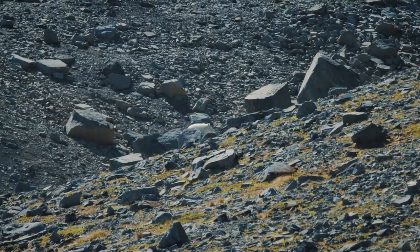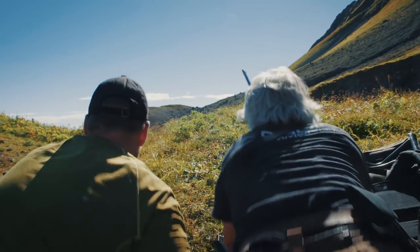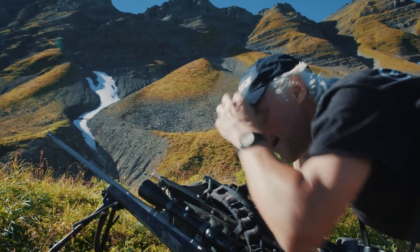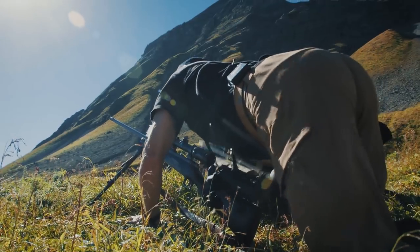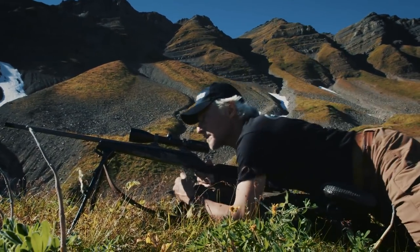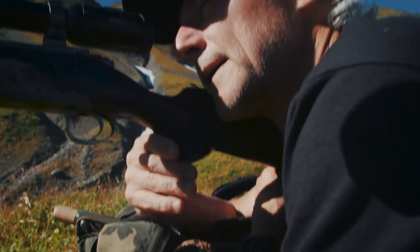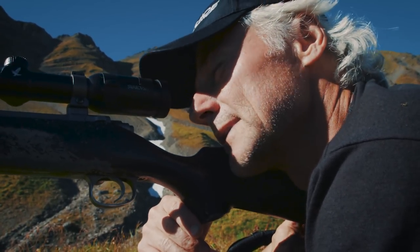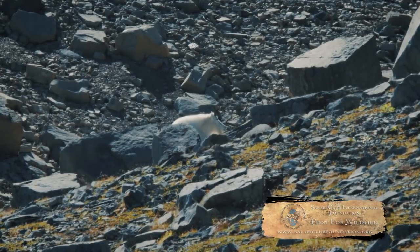Yeah, there he is — you can just see his head and his shoulder. He's laying down. Let me see if I can get up to this rise. I'll cover up the old silver mane — the bugger might think I'm a nanny coming toward him or something. Silver, not gray. This could take a while. It's late in the day, but he's probably not going to get up for another couple of hours. He's laying right on a snow bank. We've been through this routine before — you just wait and wait.